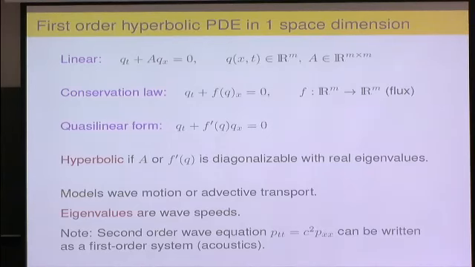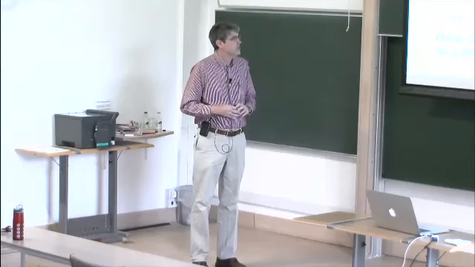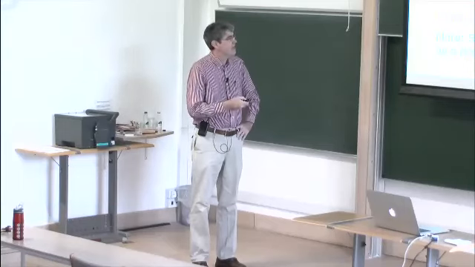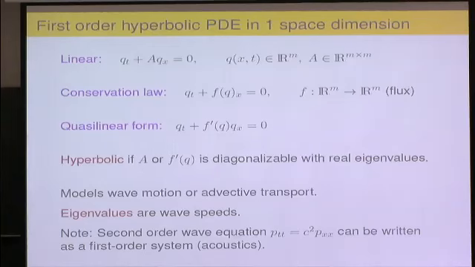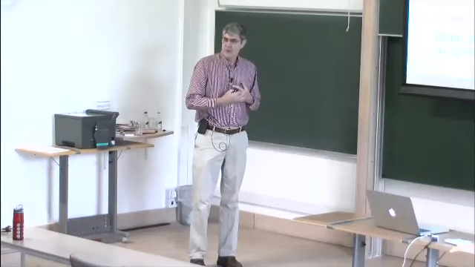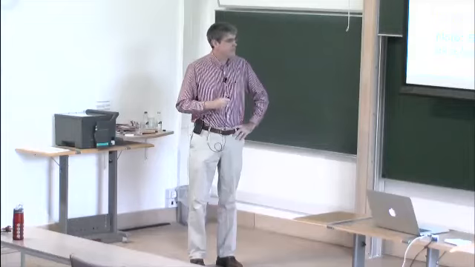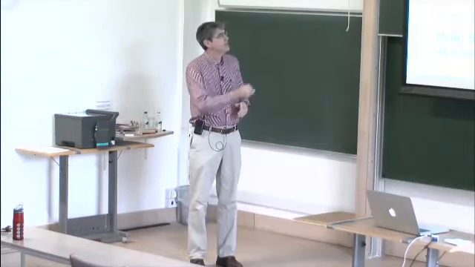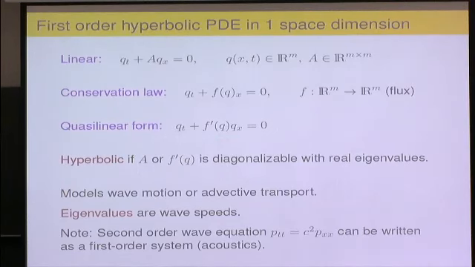And these equations, of course, always arise when you have problems that model wave propagation or advection, transport, that sort of thing. And the eigenvalues of the coefficient matrix typically represent the wave speeds or transport speeds, characteristic speeds. The eigenvectors of the matrix represent the relationship between the different components of Q that have to hold in a wave propagating with one of the particular wave speeds. So the eigenvalue, eigenvector decomposition of this coefficient matrix in the linear case tells you everything and you can write down explicit solutions. In the nonlinear case, it's a little more difficult to see how to use that.